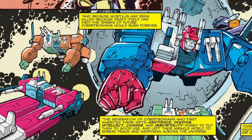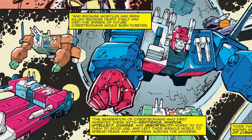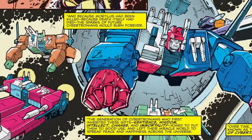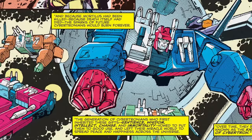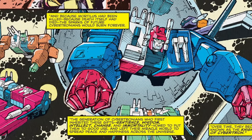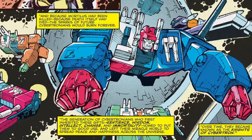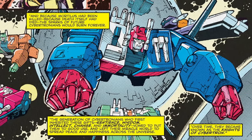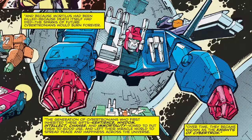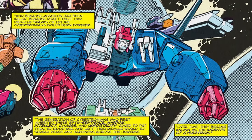IDW quickly built on their version of this story to reveal that Metroplex was just one of an entire race of ancient City Transformers who were collectively known as Titans. The name was evidently cribbed from Metro-Titan, and fittingly enough, he was among the other Titans glimpsed in the story that introduced the concept. In this introductory story, all the Titans looked like differently-coloured Metroplexes, not unlike how CityBot toys were often recolours of one another.